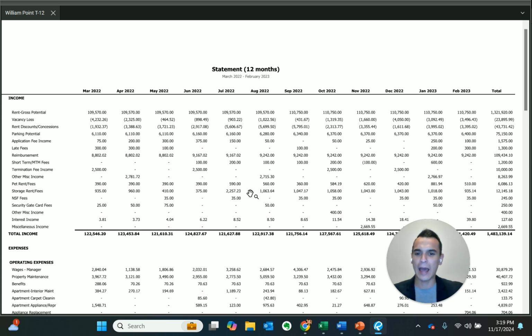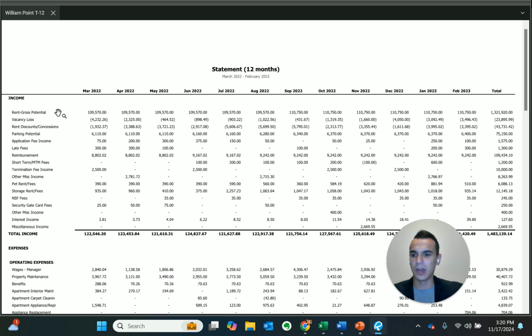So first of all, how is it laid out? You've got the past 12 months individually here. You can see this one was actually taken from March 2022, and this is a real deal, by the way. I didn't make this one up. And it goes through February of 2023. So here are the 12 months, and then they total up. This column on the very right here is one that we need to be keeping an eye out for, and this will give us our totals for the previous 12 months.